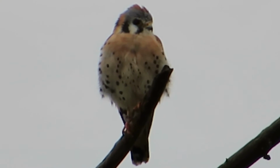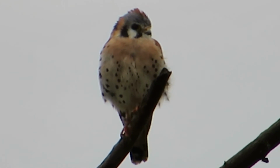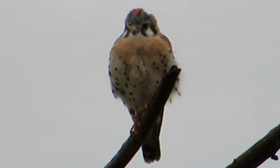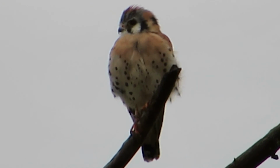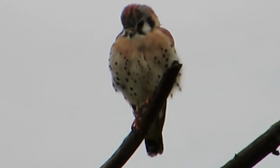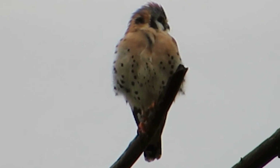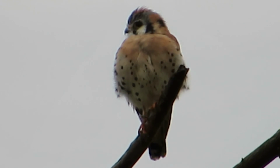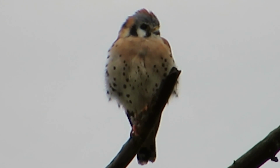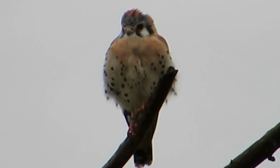We're right by the pond. Well, keep an eye on him a little bit. He keeps a sharp eye out. There's a Cooper's hawk hangs out here too, a juvenile Cooper's hawk, so he doesn't want to be surprised by him. That's our little male Kestrel. He watches everything that moves here. He hangs out fairly close to the peregrine falcon. She's on her perch up there on the building, so they obviously get along pretty good. Alright, well, we'll see what else is on that trail here.